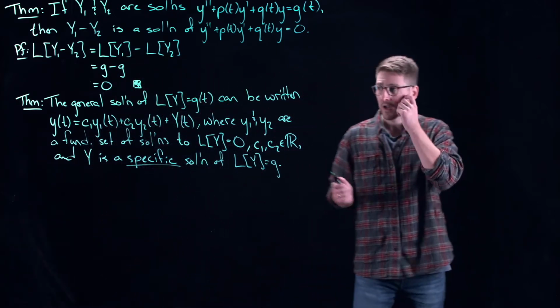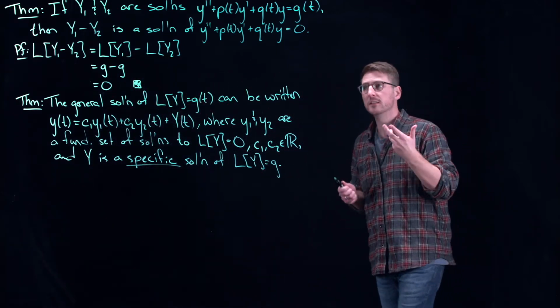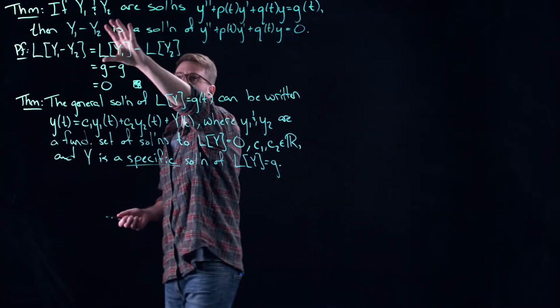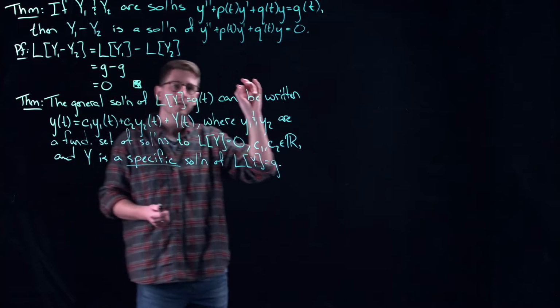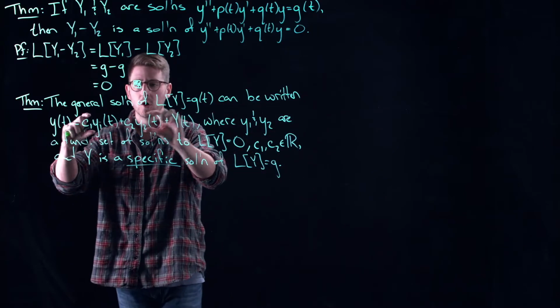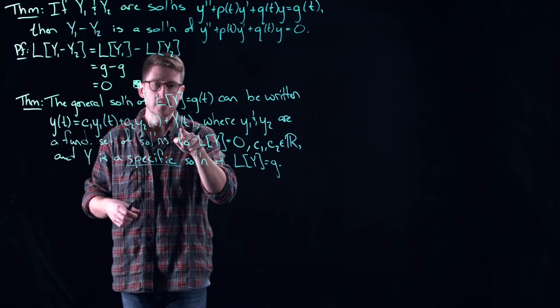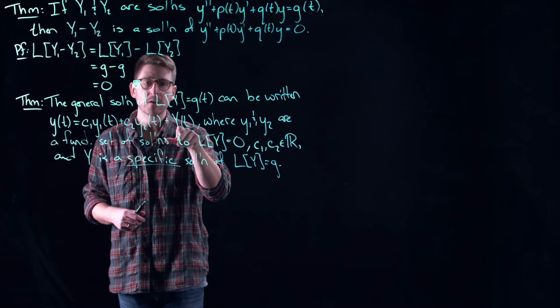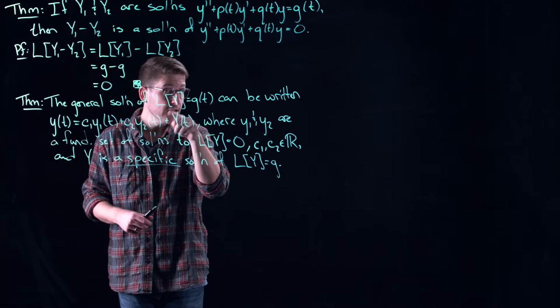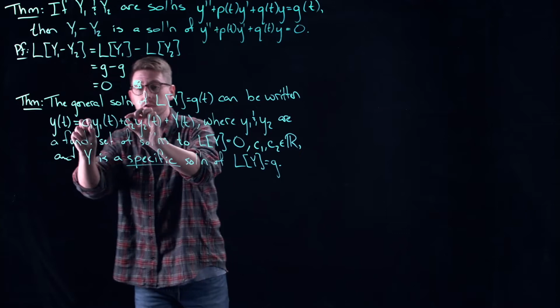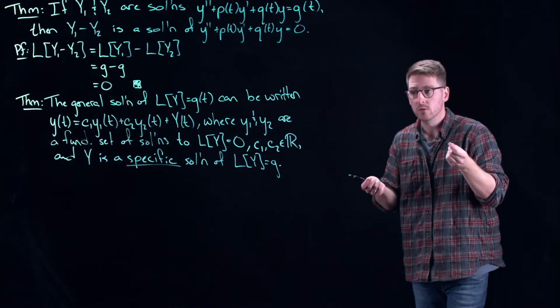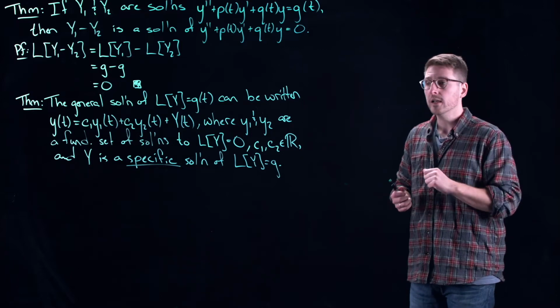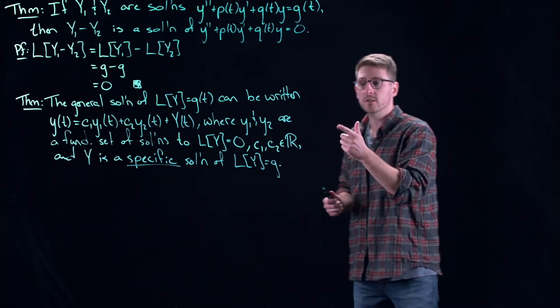Now take a look at this, right? So if we combine both of these, we can really see what I was trying to emphasize with the first theorem, because what this is telling you is that solutions to your inhomogeneous equation are going to be the homogeneous part plus the same specific part. This piece doesn't change ever. The only thing that changes is you can turn the dials and change C1 and C2. That's the only way that you and I could get different solutions to this differential equation.